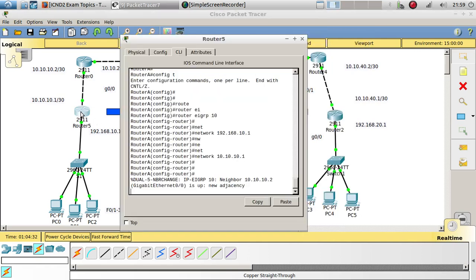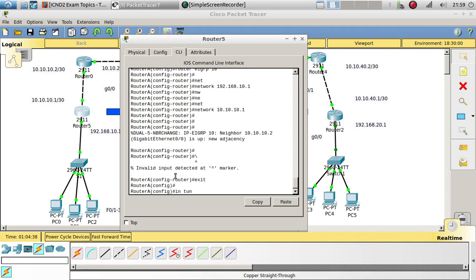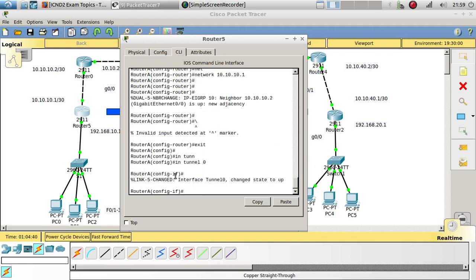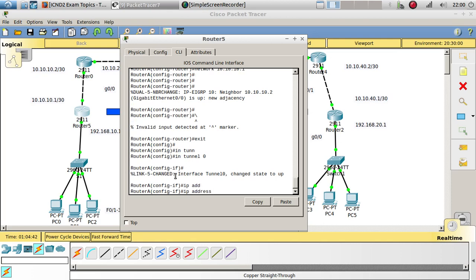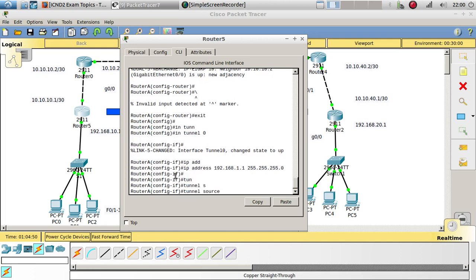And now let's go ahead and configure this router over here, router A. Exit, interface tunnel 0, IP address of the tunnel 192.168.1.1, and then tunnel source is going to be gigabit 0/0.